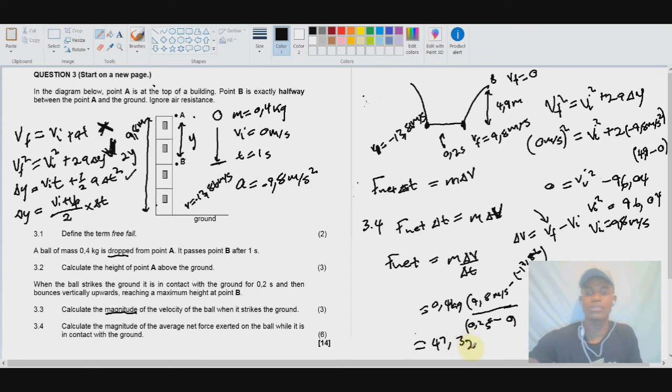47.32. Remember the units. We are not talking of chickens, cows, or anything, but we don't know until we write the units, right? So we have here kgs, and then if you subtract those, they give you meters per second, and then you divide by seconds, you get meters per second squared, right? 1 kg meter per second squared is equivalent to 1 Newton. As you can see from your formula Fnet, it says Fnet is equal to ma. Remember, mass is in kgs and acceleration is in meters per second squared, but force is measured in what? In Newton. So 1 Newton is equal to 1 kg meters per second squared. So this is equal to 47.32 newtons, because we are talking of force.